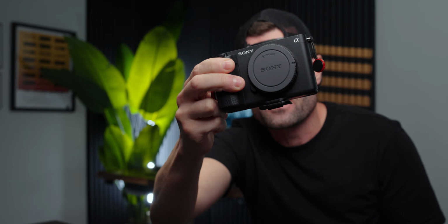Otherwise, I'd completely turn this setting off, because when it's on, the camera does have a tendency to misfocus, generally speaking, unless you're doing a shot where you're holding a product up in front of your face often, in which case it works really well. But besides a shot like that, I would just turn this off.